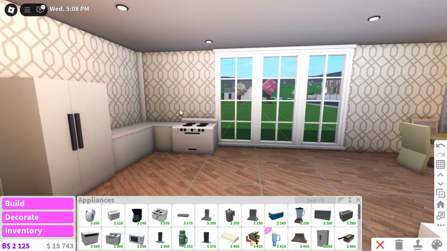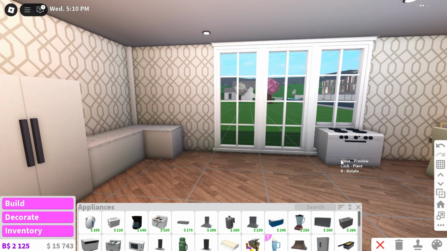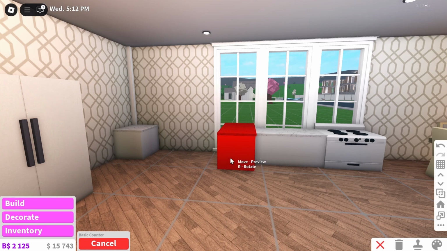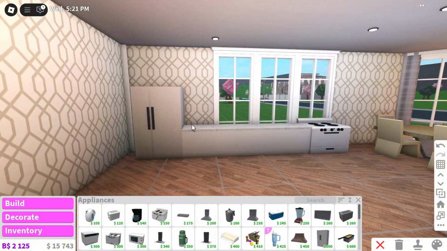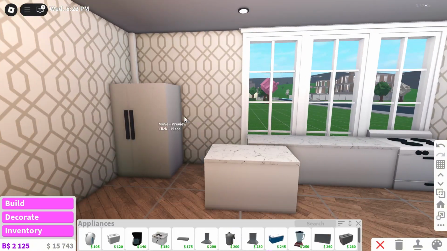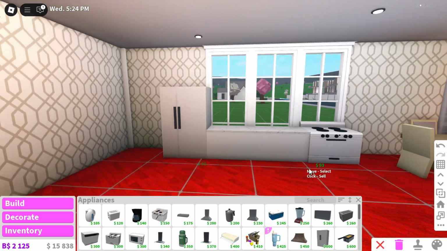Okay, now actually I could put the kitchen here. That could actually look cool. It might not look good, guys. Like I'm not kidding. It might actually look kind of good. I guess we'll see what I want to do with it, but I think it would look good here. Let's pick up the fridge. I mean, it's kind of long, yeah, but I think I'd actually just delete that and just look at this here. I mean, it looks good, I think.